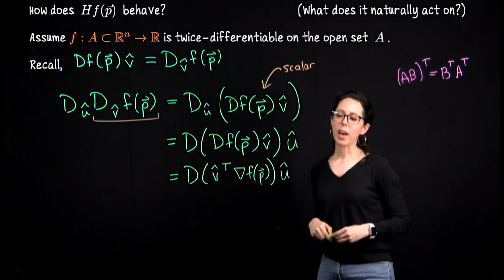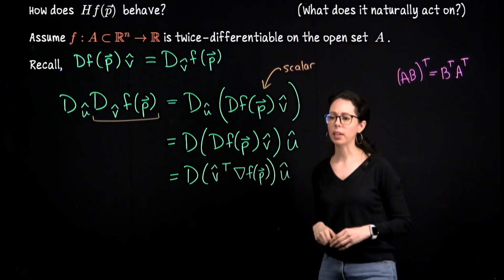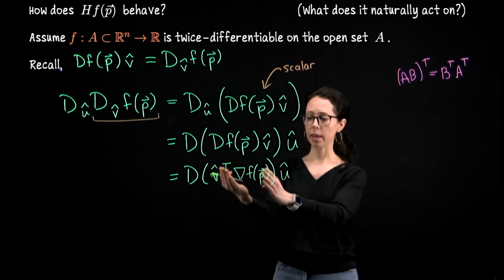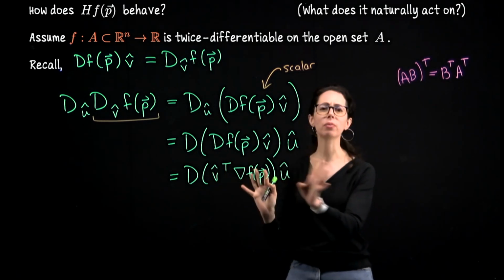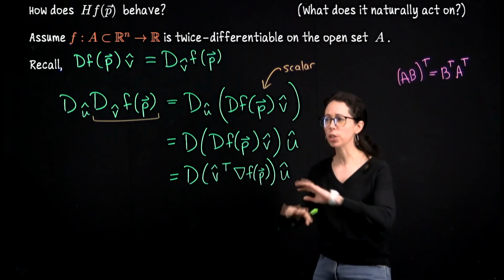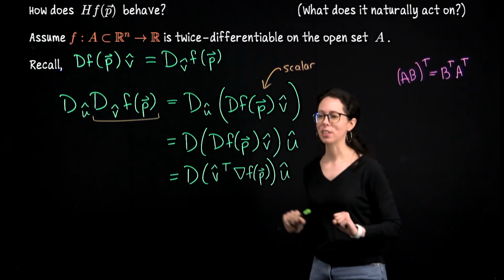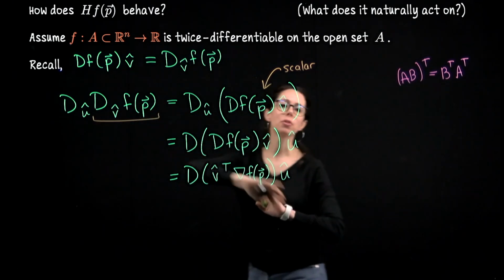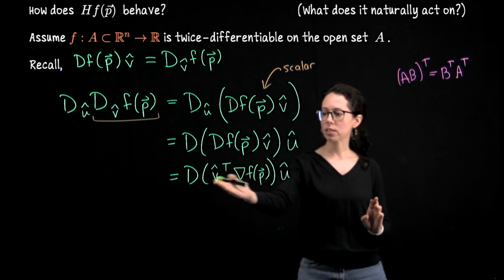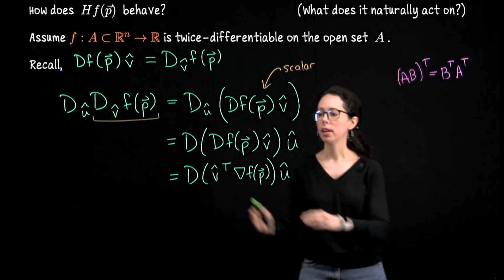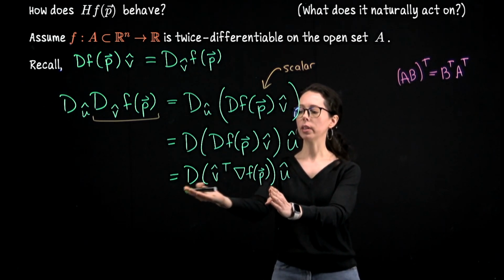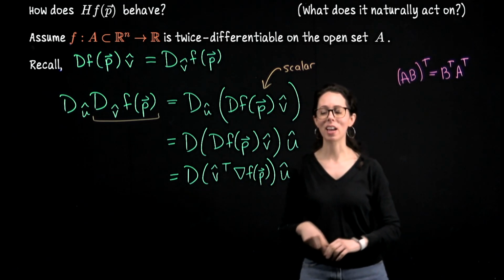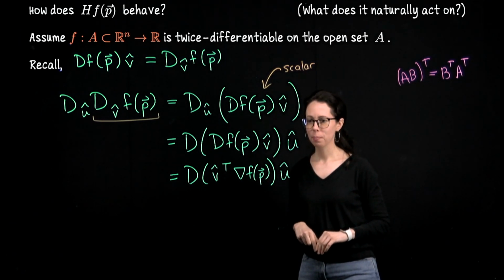And I like doing that because it's clearer to me how to now compute the total derivative of this expression. This is a product. This is a constant. I didn't really say here what u and v were. Sorry, my apologies. U and v are just any unit vectors. So maybe I said that for v up here, but I'm imagining here that u and v are both just unit vectors. So v is a fixed unit vector, u is a fixed unit vector. So if I want to differentiate this product, it really just amounts to differentiating this gradient. We already said that's totally safe. You can do that. That's the kind of expression that we happily work with.